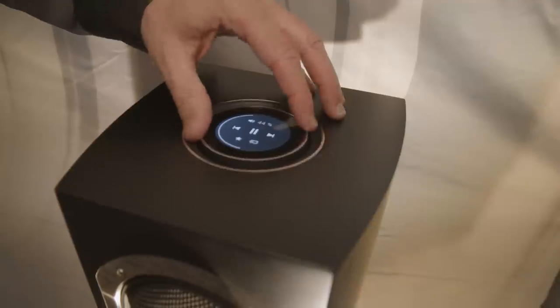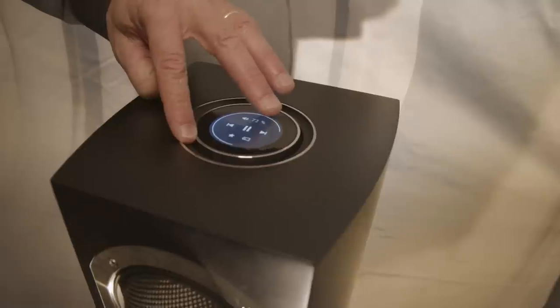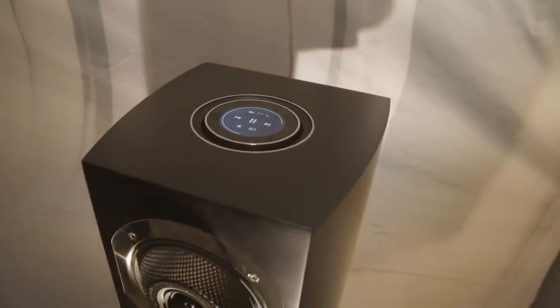You could also use an iPad — I like sitting in my listening chair going through Tidal and Qobuz picking albums. I believe they also make a separate box that acts as a controller and replicates the LCD panel on the top of the speaker, so you can control it from two or three locations. It really felt like, in a positive way, a real consumer product. I like setting up turntables, but that's not how to invite people into the sport.